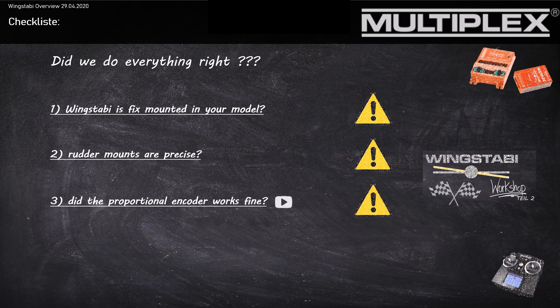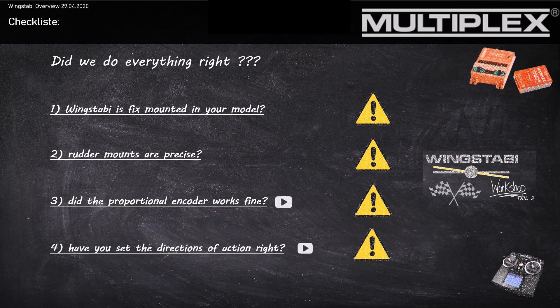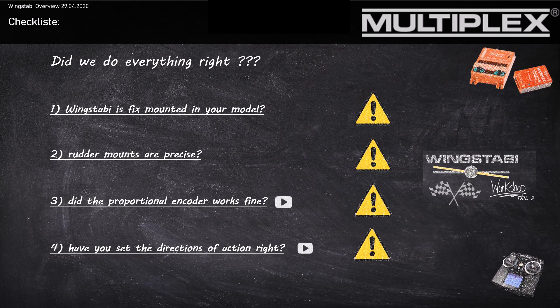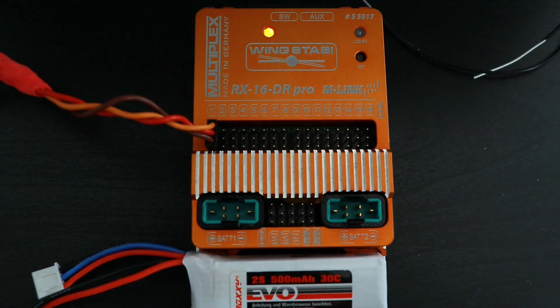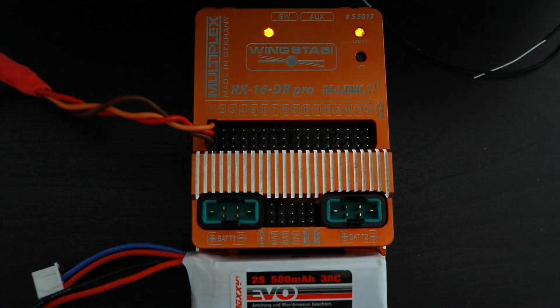Point 3: Is your slider for gain set correctly? Point 4: Are your effective directions of your Wing Stubby set correctly? We will look at these points directly at the aircraft. If you want to test the function of your proportional slider, set it to the center position. This will also be the start point for your first test flight. Now the LED has to shine orange. That means the Wing Stubby is completely deactivated. If you are moving the slider in one direction, the color of the LED will turn into green. That means we are now in mode 1. If you slide to the other side, the color of the LED gets red. So now we are in mode 2. If this is the case, your slider is working correctly.